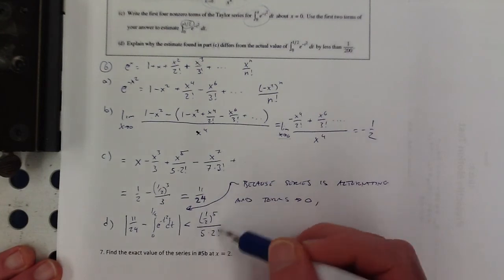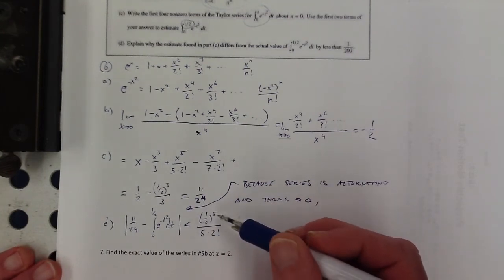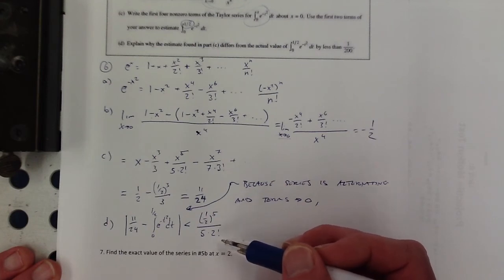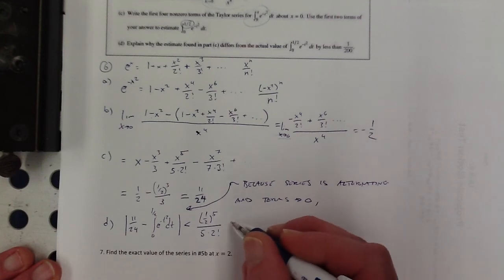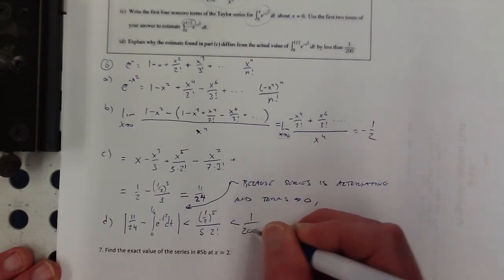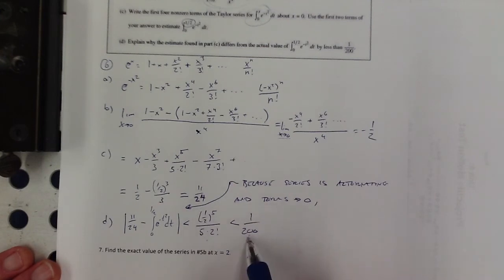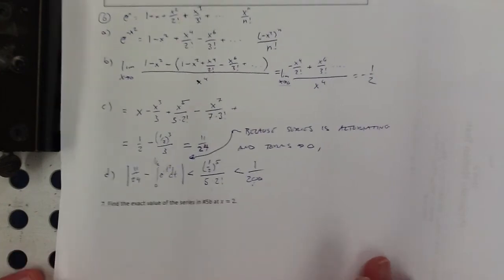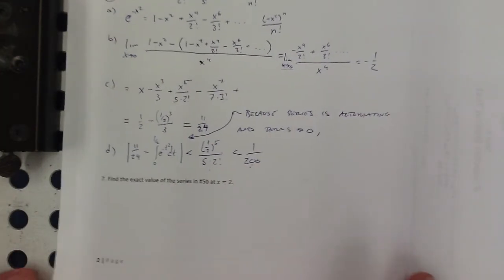Now, same thing, if you want to simplify this, you can. That's like 300 and something. But whatever this is, it's definitely less than 1 over 200. Do you have to simplify this to prove to the world that it's less than 1 over 200? No, you do not. Just have to have the right stuff there.